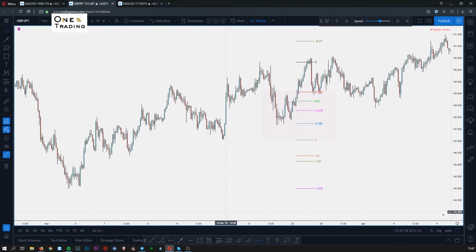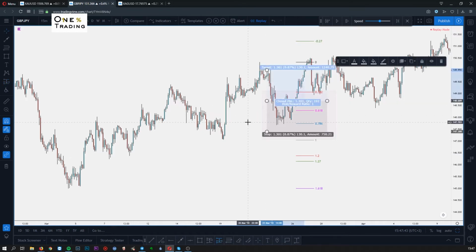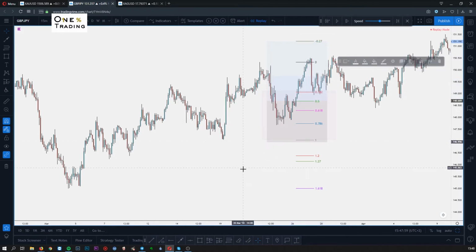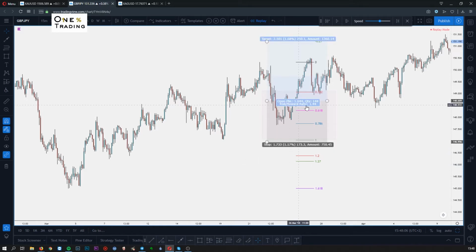but if you have such a big area, then it won't really help you, because if you enter here and you say, oh, okay, let me take a long trade from here and target for 0.27, and you have to then put your stops a little bit below the previous low, you only get 1.244 risk reward, which is absolutely garbage.